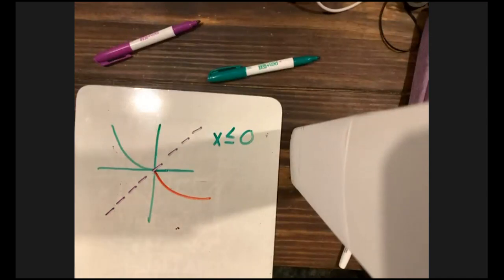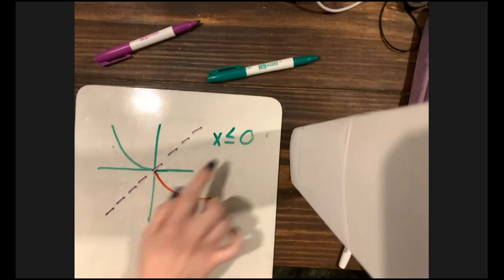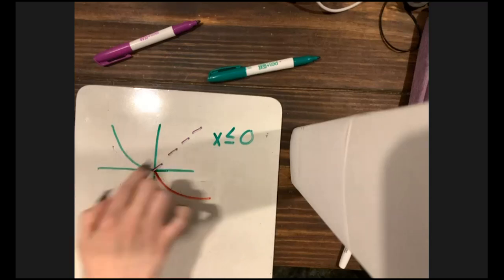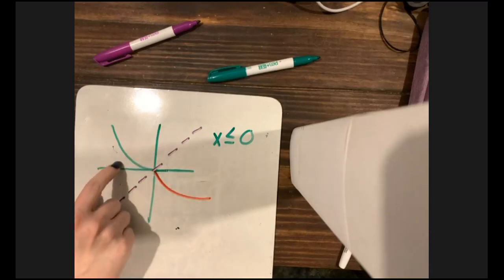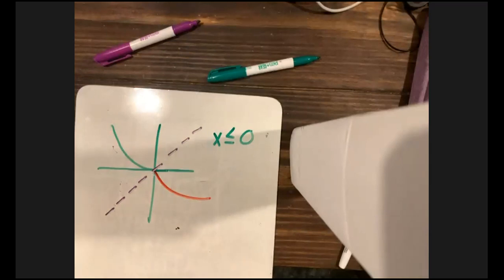So oftentimes what we see them do is they will cut off parts of graphs, part of an original graph, so that they have a function whose inverse is also a function, okay? And so that's why they'll go in and do domain restricted. So if they ask you to do a domain restricted, just look at the original graph, chop off the part that they don't want you to focus on, and then work on creating that reflection across that line. Okay, so hopefully that kind of processed well.